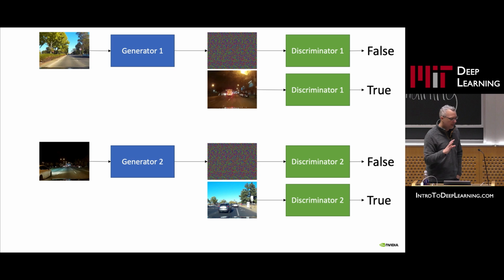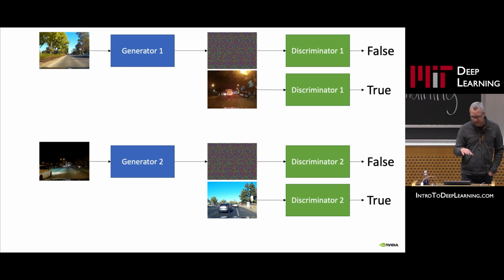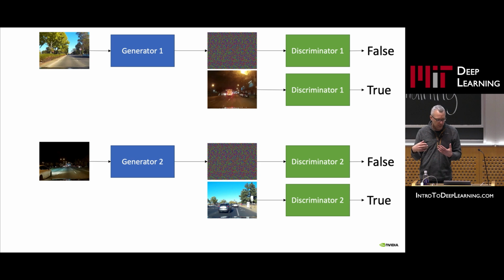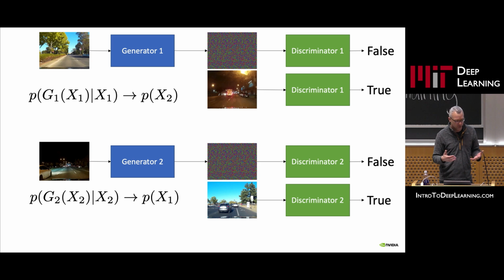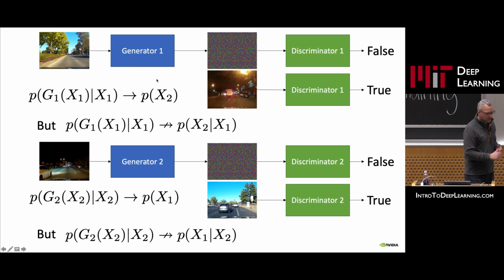Let's say for a moment, all we do is we train again, and we tell it, here are my input images. Based on this input image, you have to synthesize an output image that looks similar to these other nighttime images. And that's all we tell it. Then what might happen is the following. The generator is going to generate things given the input image x1, but that are similar to the distribution of the nighttime images. However, it doesn't mean that there will be a correspondence between the synthesized nighttime image and the input image, right? I didn't tell it that they need to look alike.